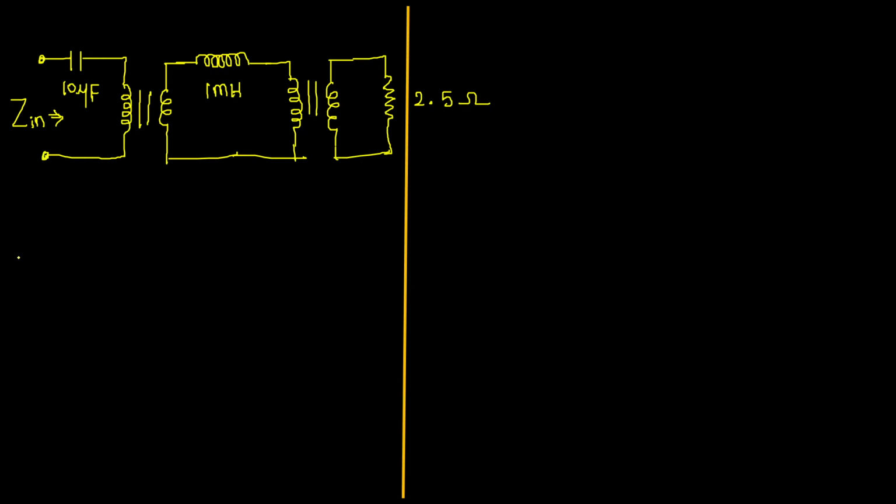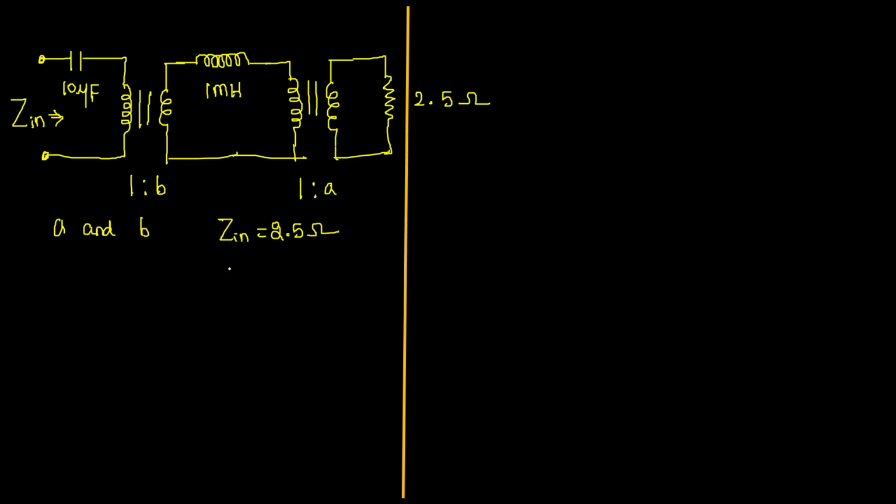Question is, find the transformer ratio. They are defining this ratio as 1:B. This ratio is 1:A. So find the transformer ratio A and B such that the impedance is at N. You are requested to calculate the value of A and B such that the value of the net impedance Z in equal to 2.5 ohm when the network is excited with the sine wave voltage.